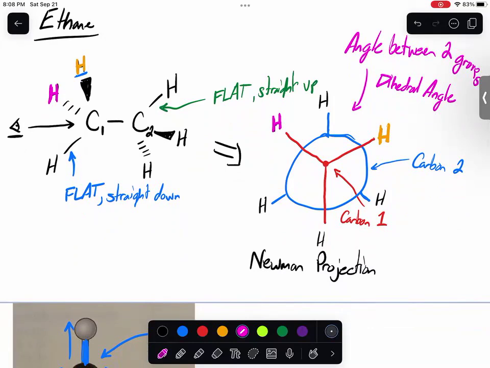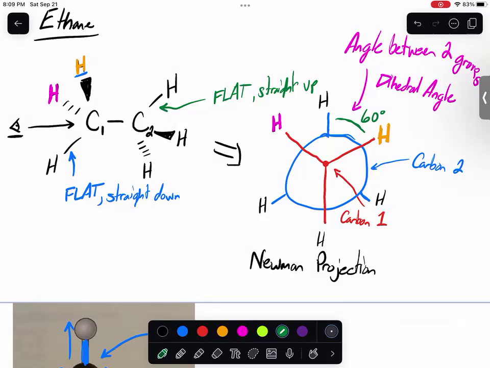You can imagine this is like an entire circle, so it's 360 degrees. That means the angle between any two of these hydrogens at the moment is 60 degrees, right? And if you add up all those 60 degrees, you'll get a 360 angle. So that dihedral angle is going to be important for telling us some things a little later on when we start to talk about graphs. But at the moment, this is how we draw a Newman projection.